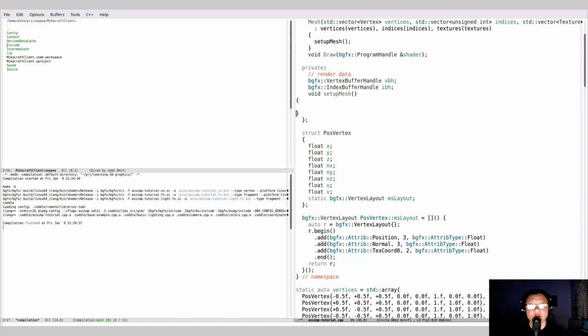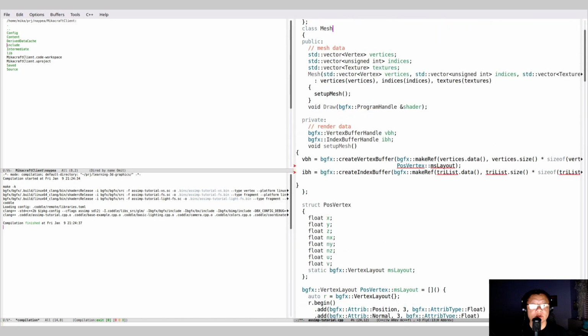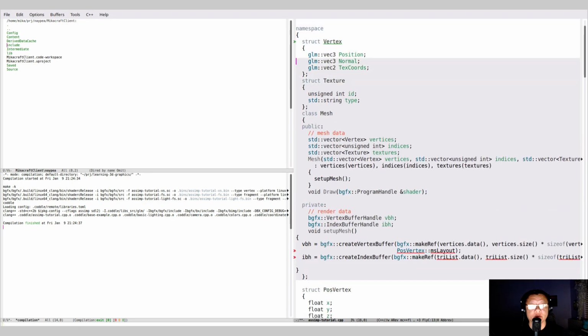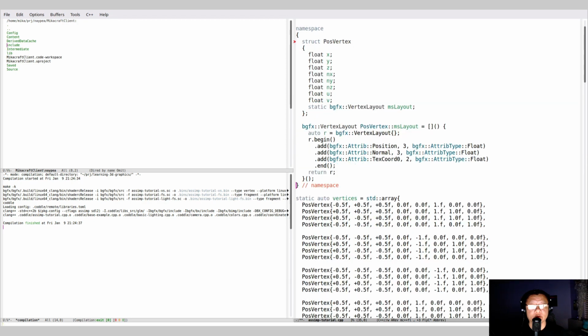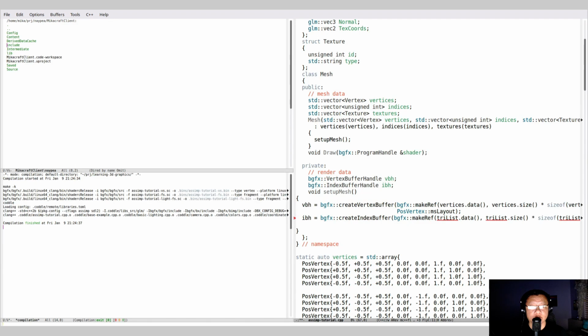And I guess setup mesh is going to be quite simple. So we just have vertices, data size, and I guess we should put all this stuff below here. Yeah, look at this. And instead of triangle list, we would say indices, right?